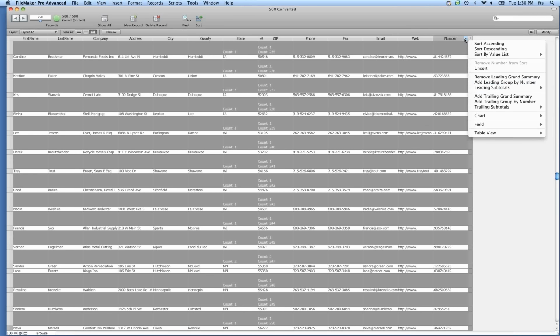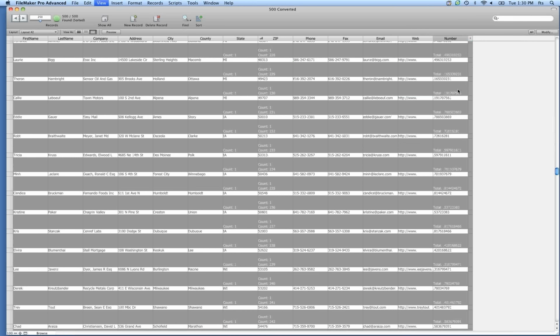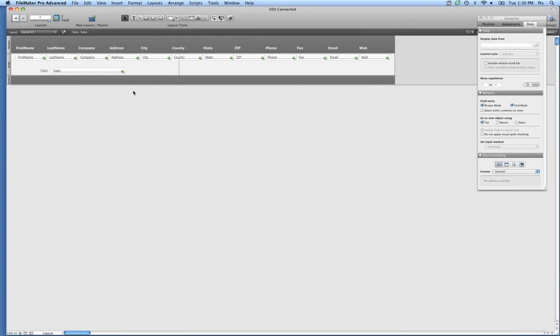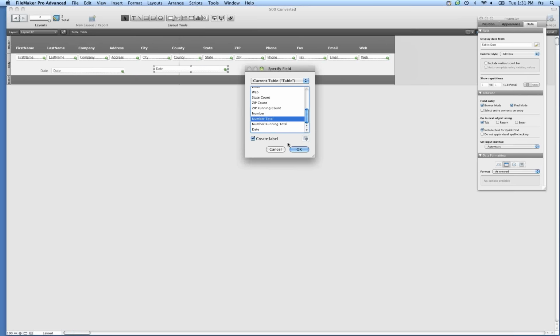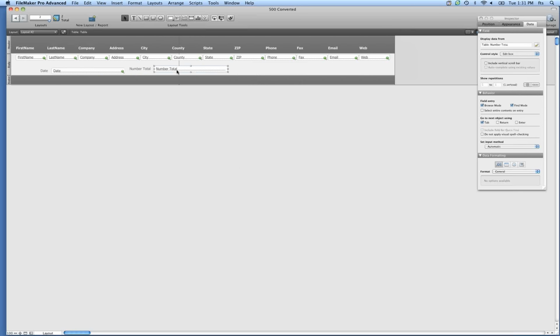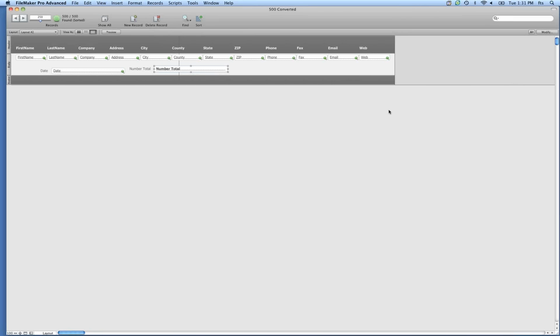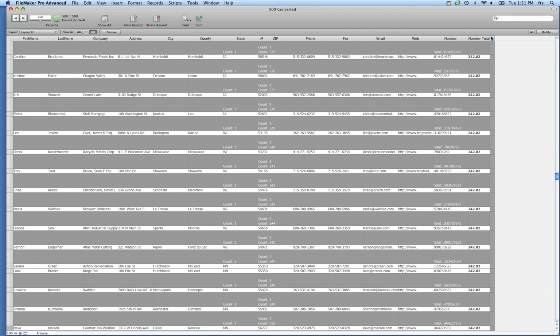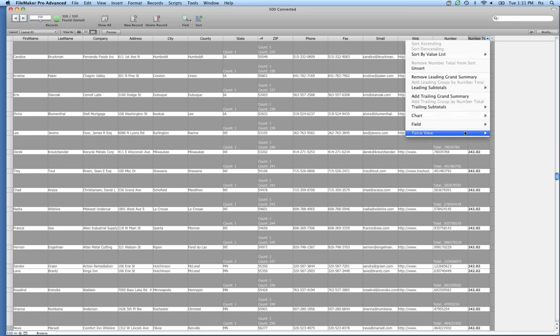But now, again, I can add my leading subtotal. And again, I don't really have any field in here that I can use to control the look and feel of that leading subtotal. Of course, I could add the leading subtotal right to the layout, and then I could maybe make some changes directly to it so that I actually have more discrete control over it. And now that I actually have that in there, let's hide this.